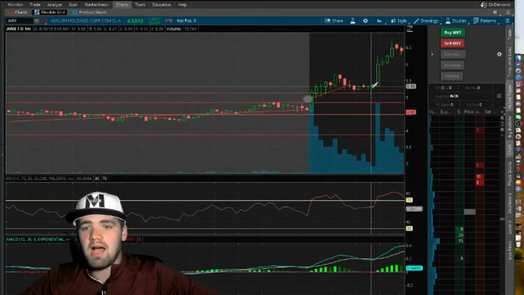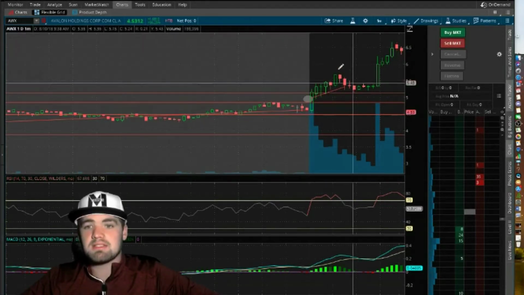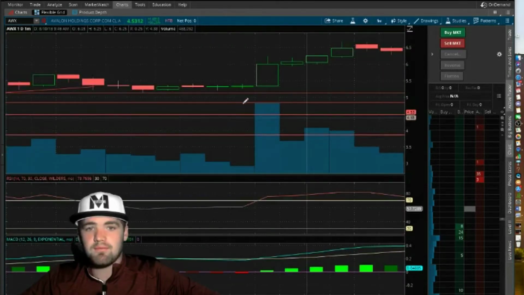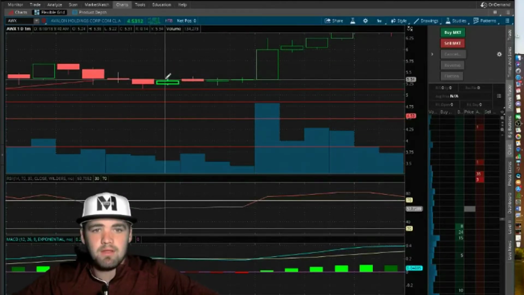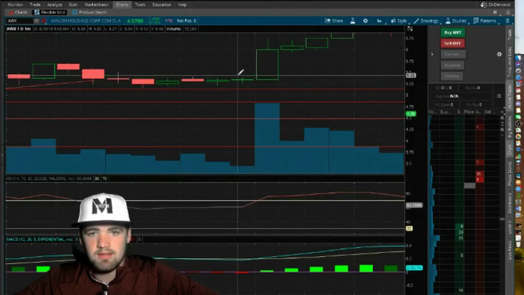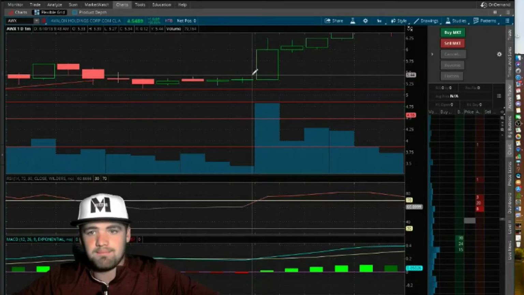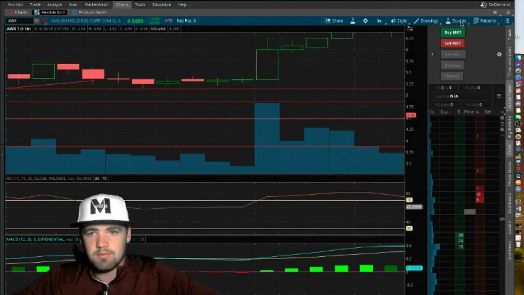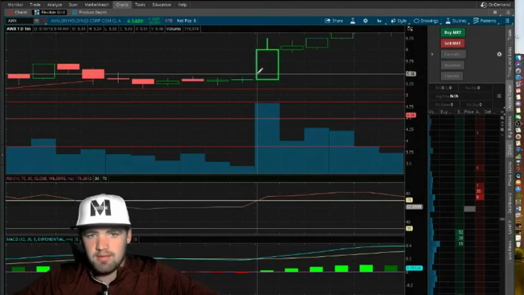And now we're going to hop in when the first green candlestick beats the previous high of the red for this bull flag right here. So the first green beats the high of the previous red. Alright, so right here you see this green candlestick beating the high of this red. So this is going to be our entry. So right about here would be our entry.